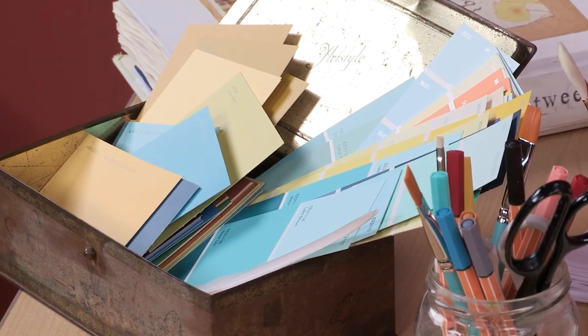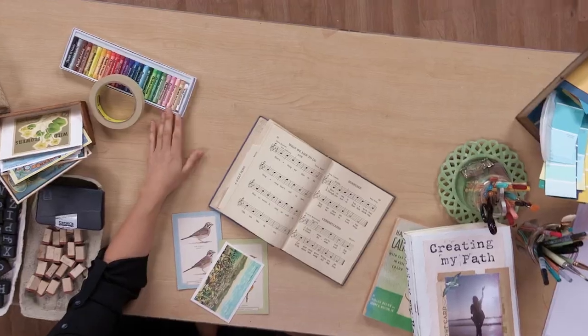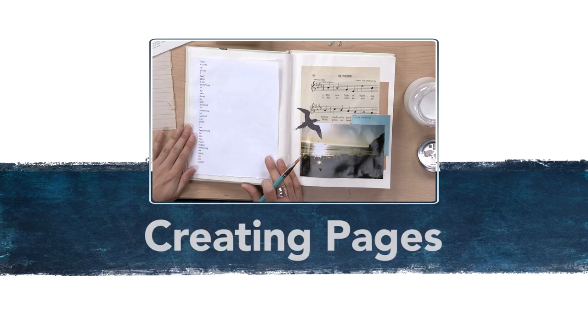Right. One of my also favorite supplies is oil pastels. I don't usually work with a lot of paints, just due to not having the patience for drying. So oil pastels allow me to add color, and then from there I can also use a smudging technique to go back into some of my journals or some of those found book pages and highlight words. Right. And oil pastels allow that to happen. Well, speaking of techniques, let's go ahead and see you create one of your spreads. Wonderful. When we come back, we'll watch Nichole in action.